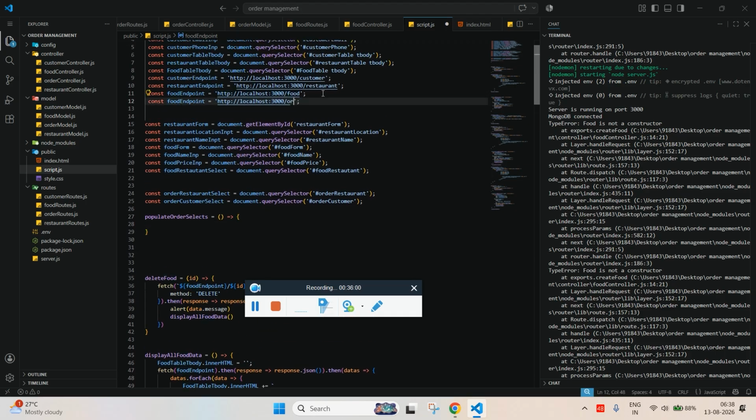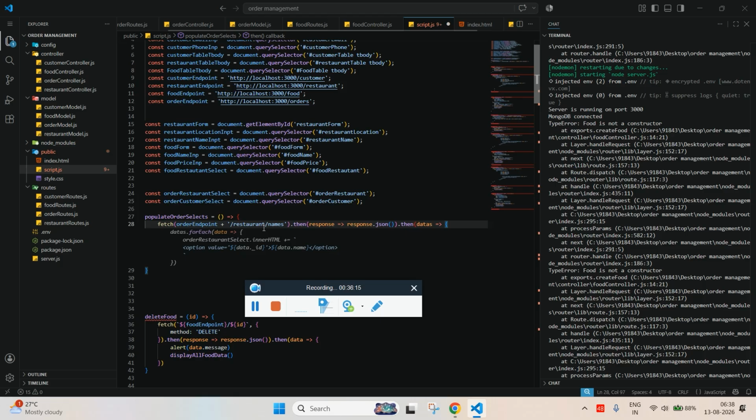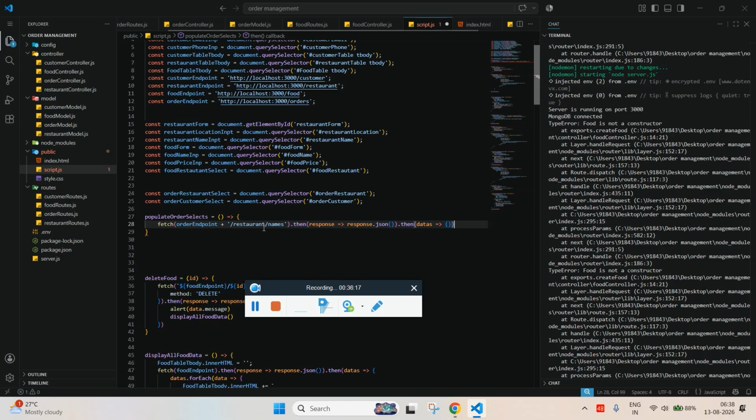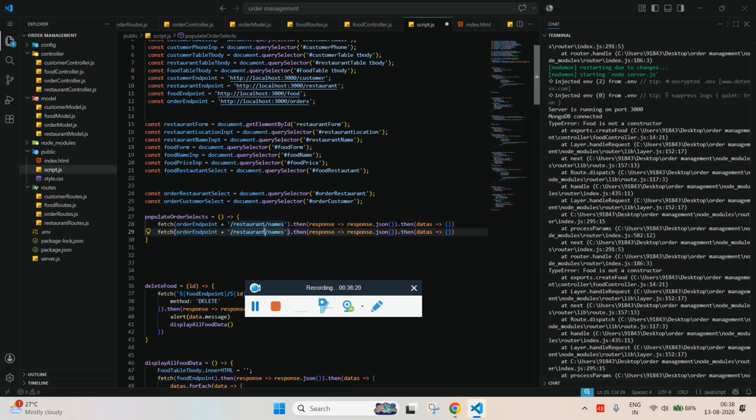So this is for the orders endpoint, simple fetch, again customer, a simple fetch.